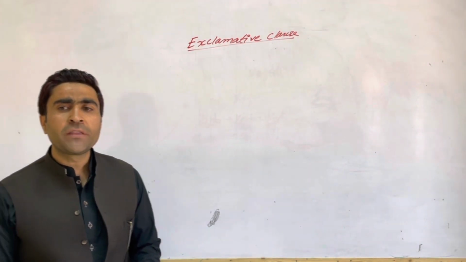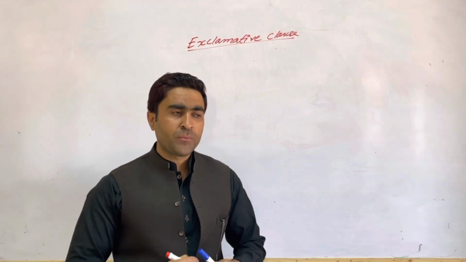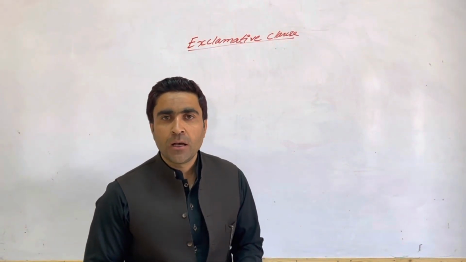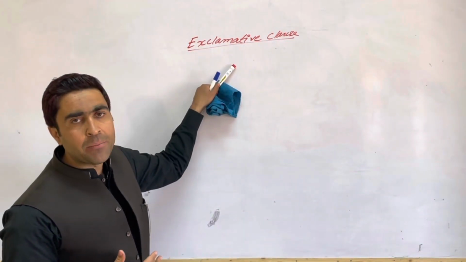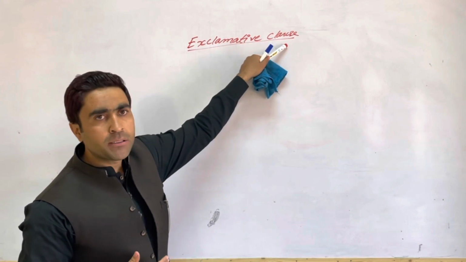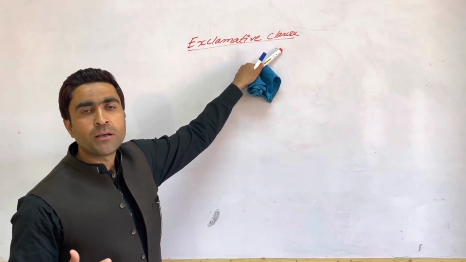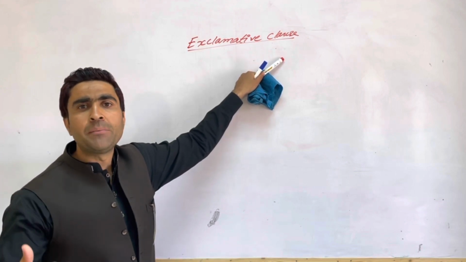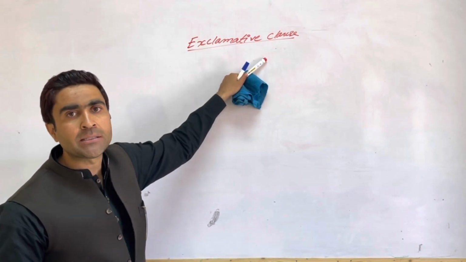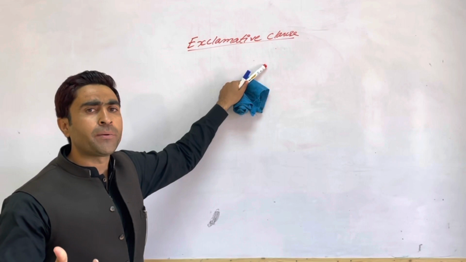Exclamative clause. Some of the audiences might be shocked to hear the word clause with exclamative, because you might have heard the word exclamative sentence. आप लोगों ने नाम सुना होगा exclamative sentence का, लेकिन ये clause भी है. Sentence का दूसरा नाम clause है, जिस तरह कि मैंने आपसे पहले कहा था.